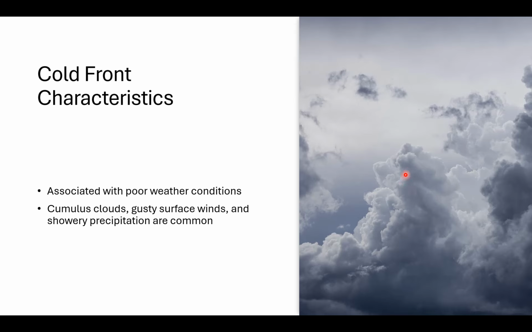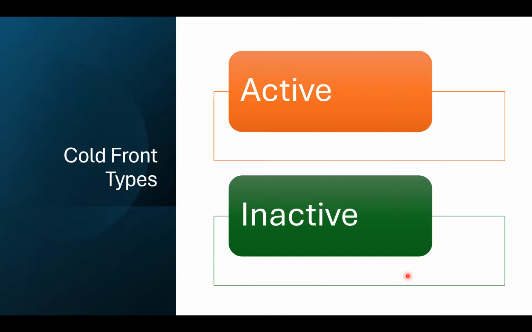So with cold fronts, I want you to think about cumulus clouds out ahead of them, gusty surface winds with showers falling out of these clouds. Sometimes you get thunderstorms with gusty surface winds as the cooler downdraft descends out of the cloud towards the ground. And again, showery precip. It's a type of precip that starts really quick and ends really quick. And when it goes, it really pours. This is the type of precip with cold fronts that really rains hard. And then next thing you know, you look out your window and it stopped.